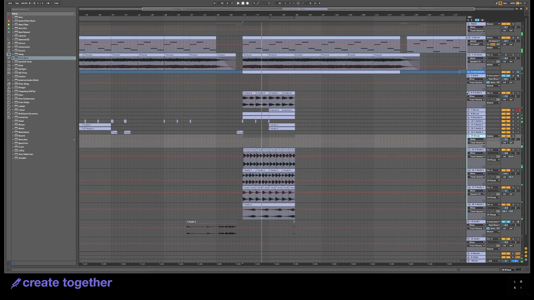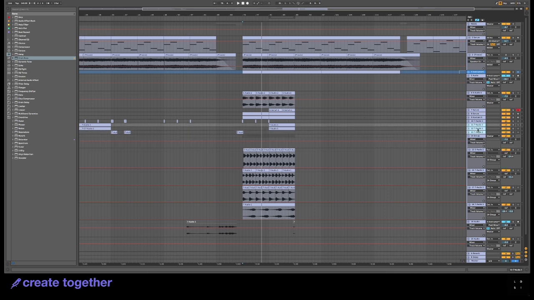All right, so I'm going to mute everything and bring everything in and see what every layer is adding to the overall. We can see how simple the origins of everything here were, and see what it turned into. I'm not in love with any of this, but it's cool.